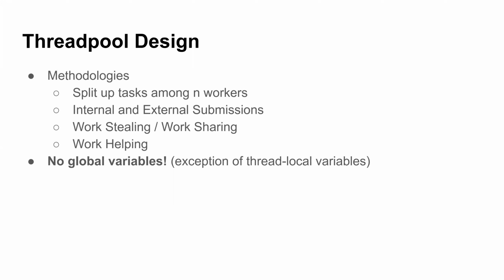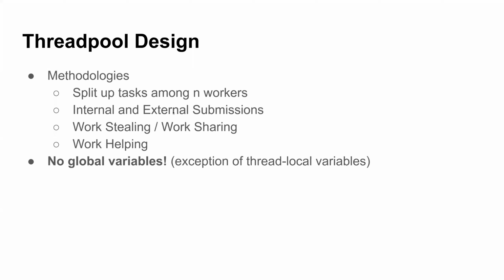Okay, so let's talk about the thread pool design. The methodology here is we're going to split up a bunch of tasks among n workers. Again, n is the variable that's going to be passed into your initial thread pool new function. And like I said before, the number of workers is directly equal to the number of threads that are running in your program. Also, this is a difference between exercise 3 and the thread pool project: you're going to need to create all the threads yourself. In exercise 3, you didn't need to make any threads, but in the thread pool project, you do need to make all your threads yourself and call pthread create.